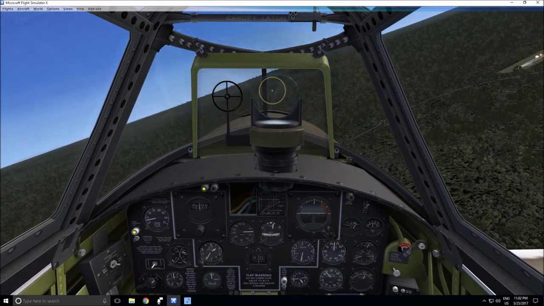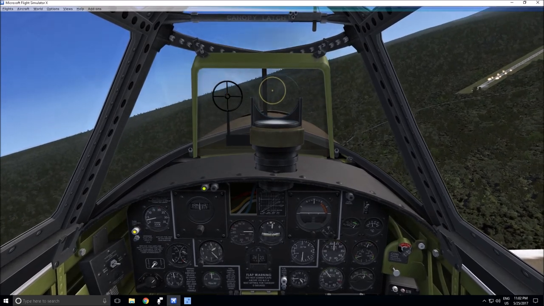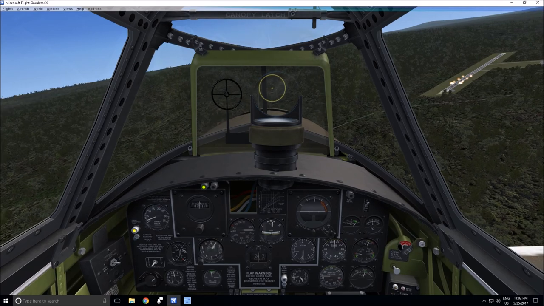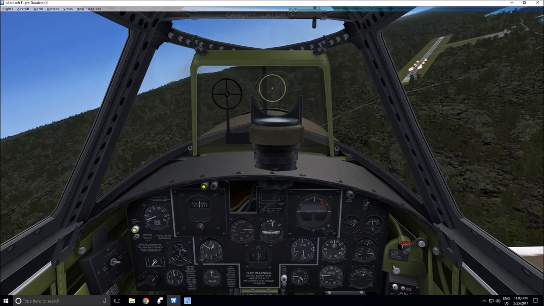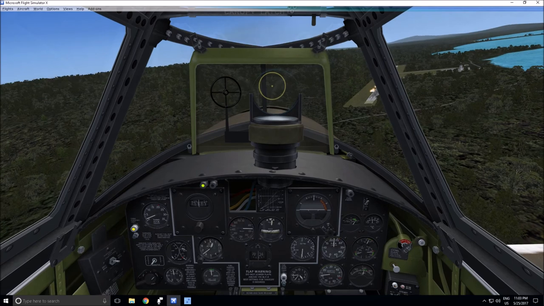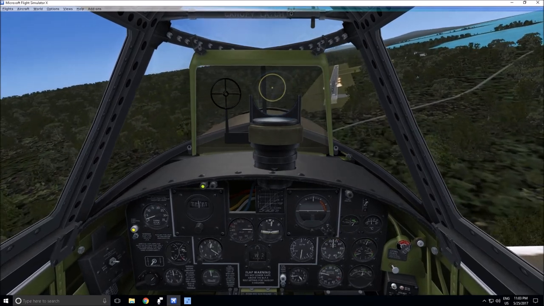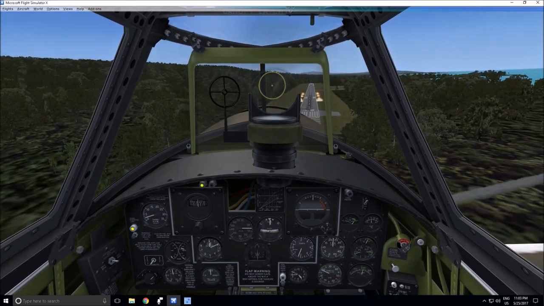Steep approach. Like I said, 1500 feet a minute, 2000 feet a minute. Maintain 130. Yeah, this is going to be scary. Hope I don't run into the back of them. Basically a power off approach here, 20 inches. Watch out for the tree.